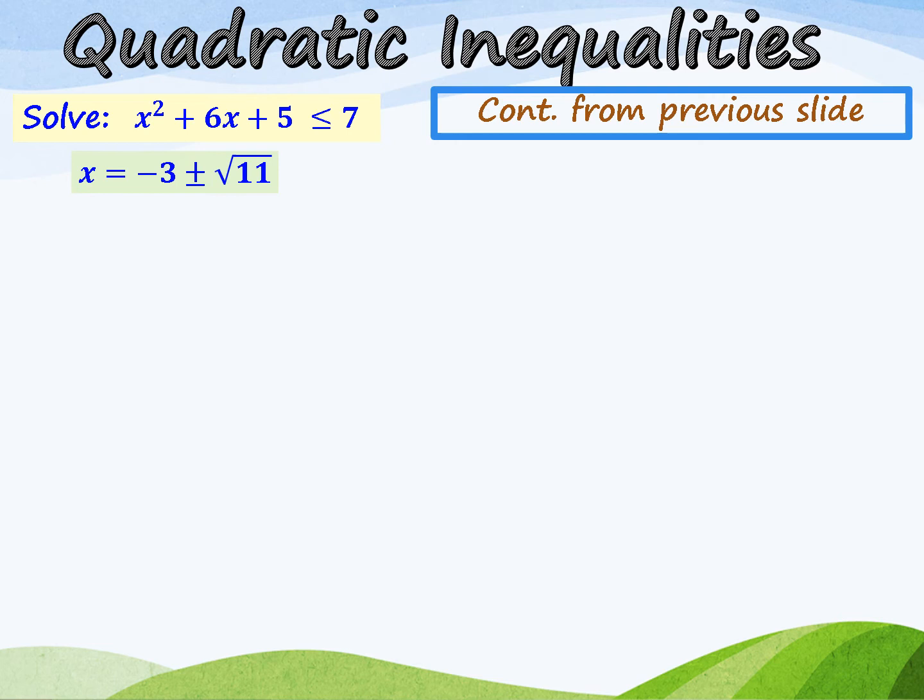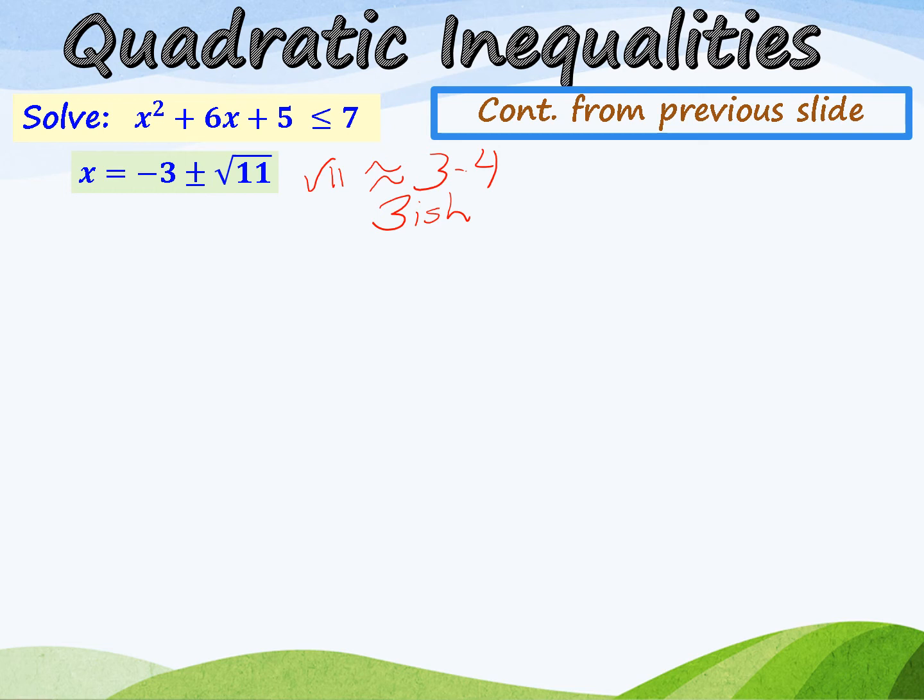Okay, so continuing on from the next slide, we have that x is equal to -3 plus or minus the square root of 11. Now, the square root of 11 is approximately somewhere between 3 and 4. So let's call it, for grins and giggles, 3-ish. Now, if you want to find the decimal, you can. That's totally fine. But to find my boundary numbers, I'm just going to use ish because it's going to help me approximate. So -3 plus 3-ish would give me ish.